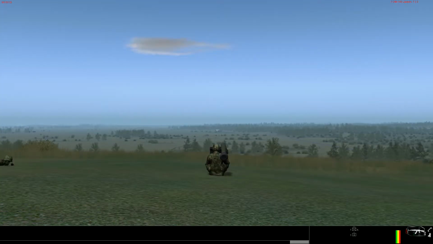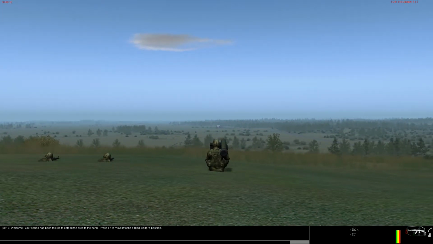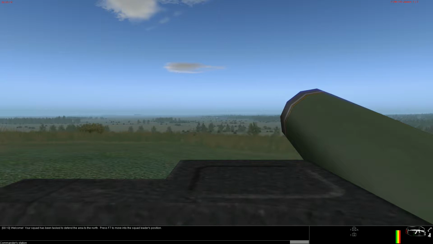So we're getting set up on this hill. This might look like Arma, but it's actually not. This is what's called Steel Beasts. There's been a recent upgrade to the simulator itself from version 3 to version 4, and I have it now. So I'm just playing a quick mission.